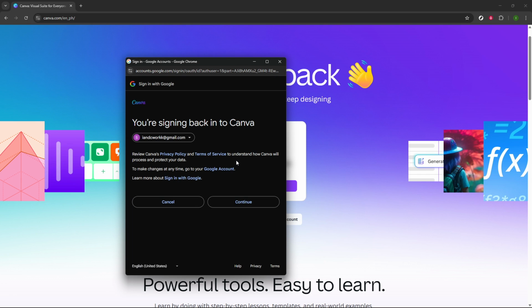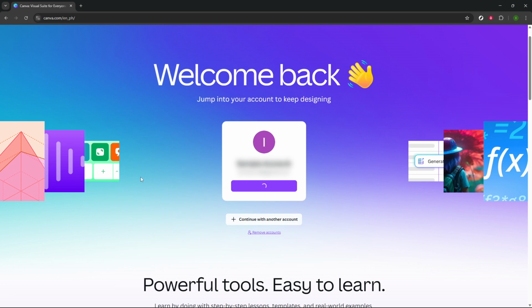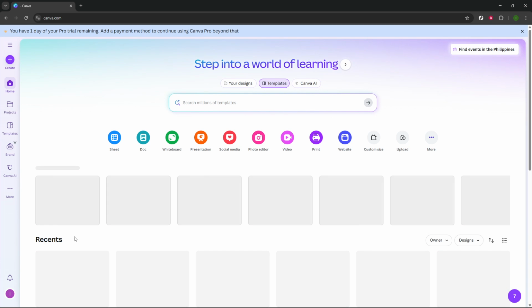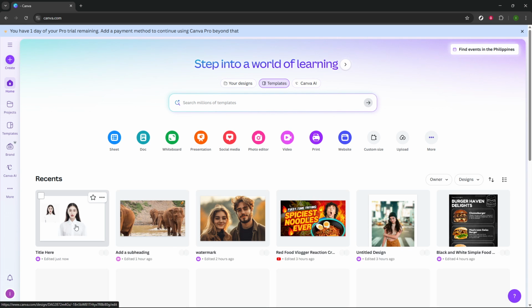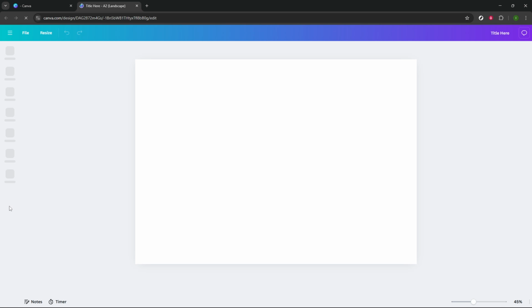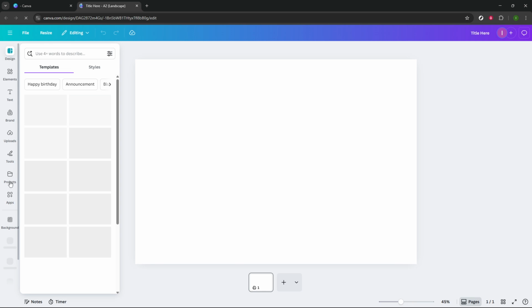Now let's get into designing by opening your desired project. If you don't already have a project, you can easily create a new one. You'll find various tools on the left side panel. Here, find the Apps section, which will open up more options for you to enhance your design. In the search bar, type Text Warp and then click on the Text Warp app to explore the text effects available in Canva. Here's where the creative process begins.